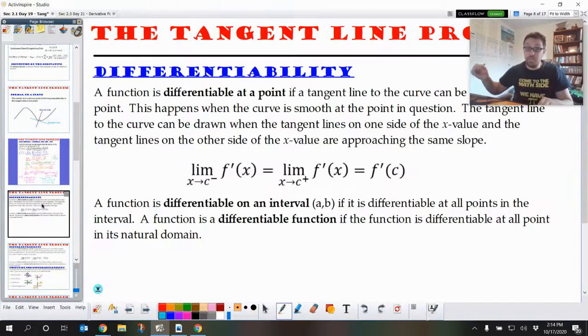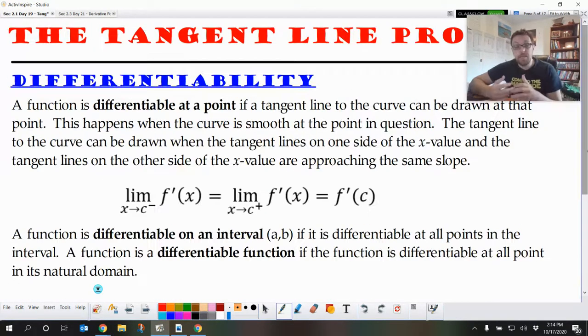The next thing is differentiability. Differentiability is looking at the slopes of those tangent lines. If we look at all the tangent lines that are going on, are those slopes meeting together? Are we getting basically the same nice limit stuff that we were getting before? We don't want one of them to be coming in like this and then the other tangent line trying to meet up with each other. We don't like that. We want things to be smooth and for them to work out nicely.